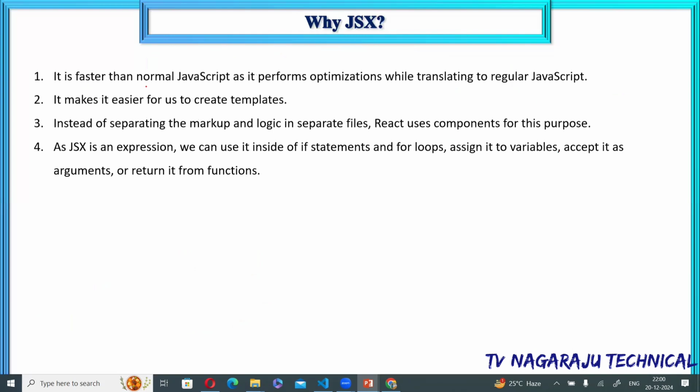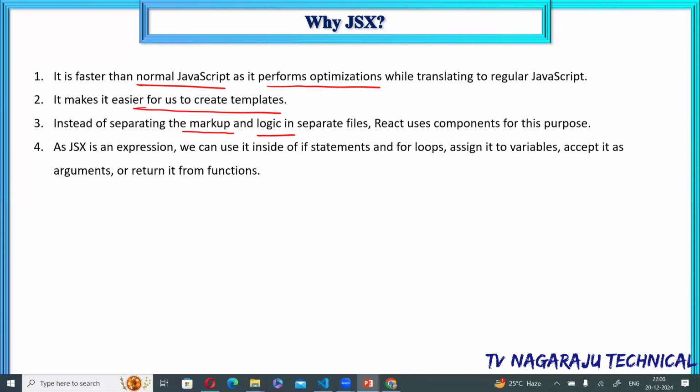Compared to normal JavaScript, with JSX the number of lines is less, and automatically it improves the performance. And by using JSX, we are creating the template in a very easy manner. One more thing: we write markup language, that is HTML, and the logic is written in JavaScript. Both are created as separate files.